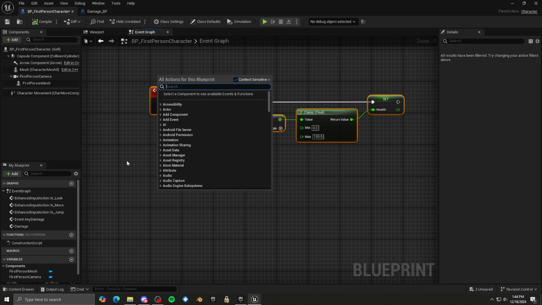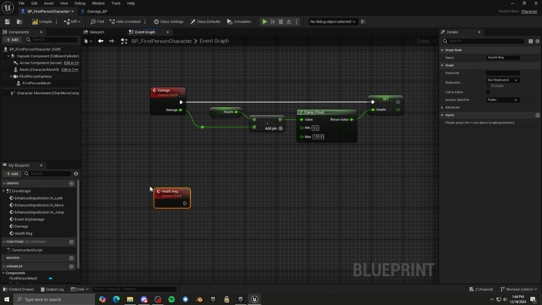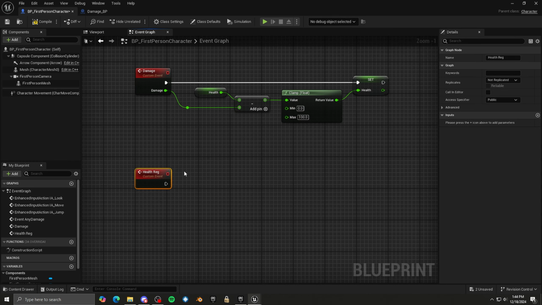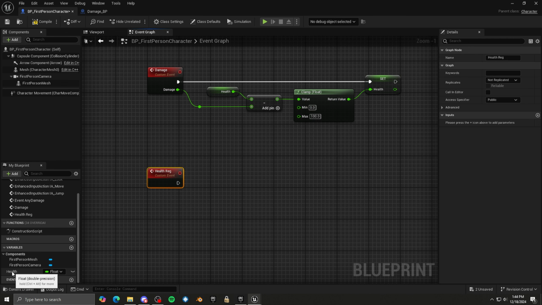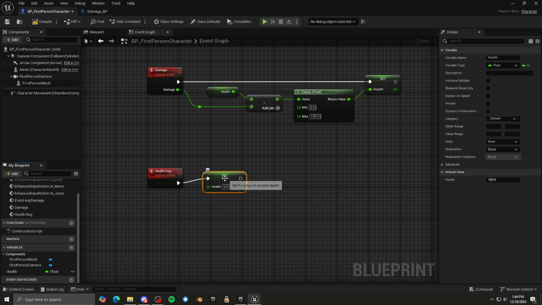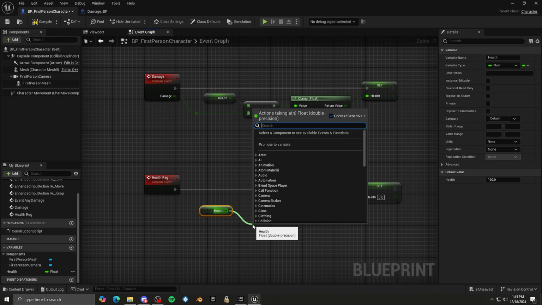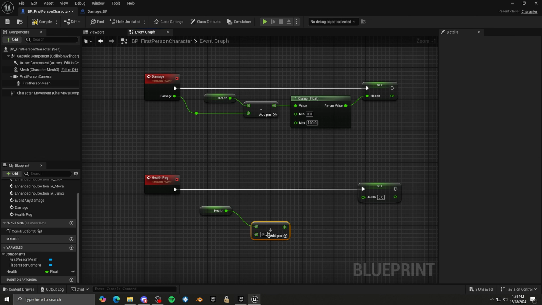So I'm going to make another custom event here. And we'll just call this one health regen. So now let's figure out what we want to do here. So when we call health regen to work, we want to increase our health. So what we're going to do is essentially set a new health. But what we're going to do is just get our health. We're going to drag off and I'm going to hit the plus key and get an add. Now we can mess around with this to see how much we want to make this, but we're just going to say something like 5.